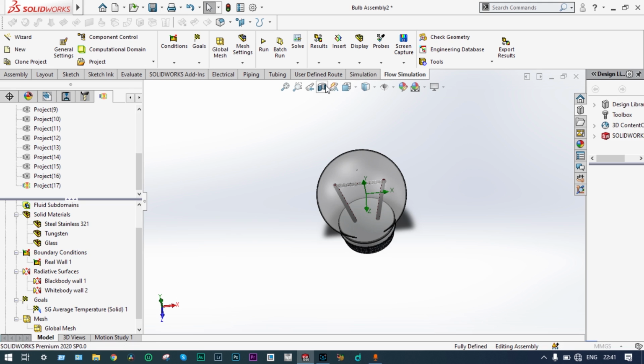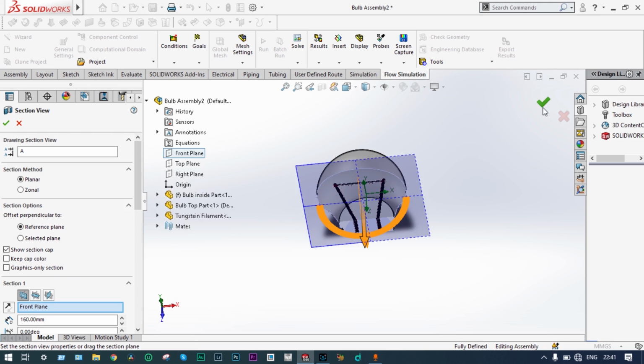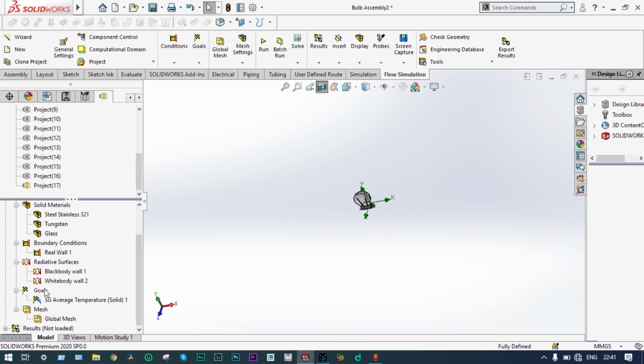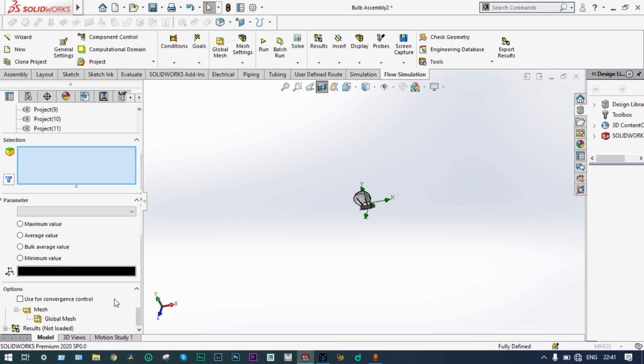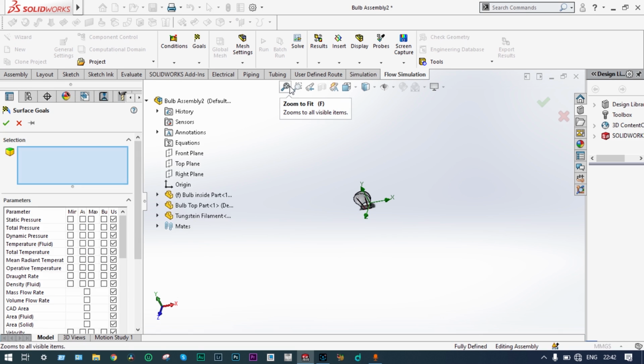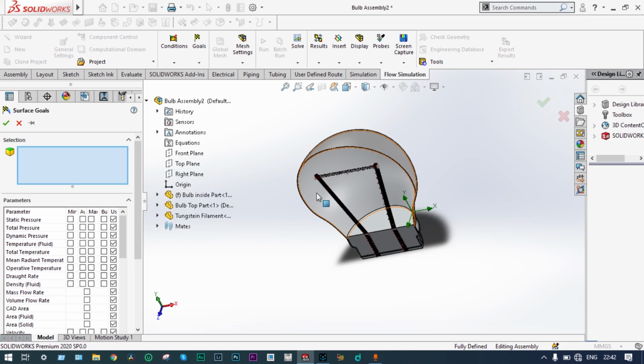Let's cut this one. It's better to select the proper sections. We can rename this one as average temperature of base of valve. Now another goal we can select, goals, insert surface goal, we have to have the temperature of the inside surface of this bulb.